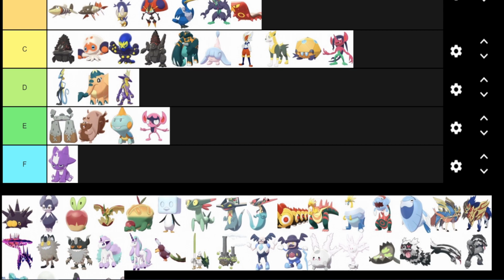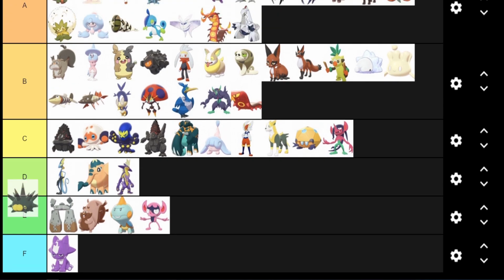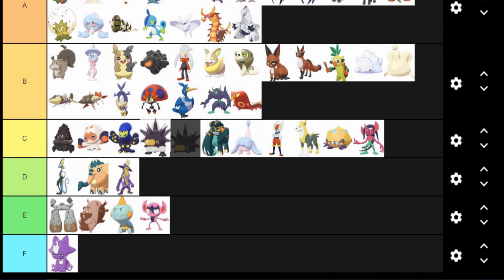This thing, is that a mustache? Everything in this game has a mustache. It's just a sea urchin. We've seen sea urchins done better, in my opinion. So we'll put it in C tier. Oh man, this is a serious video.